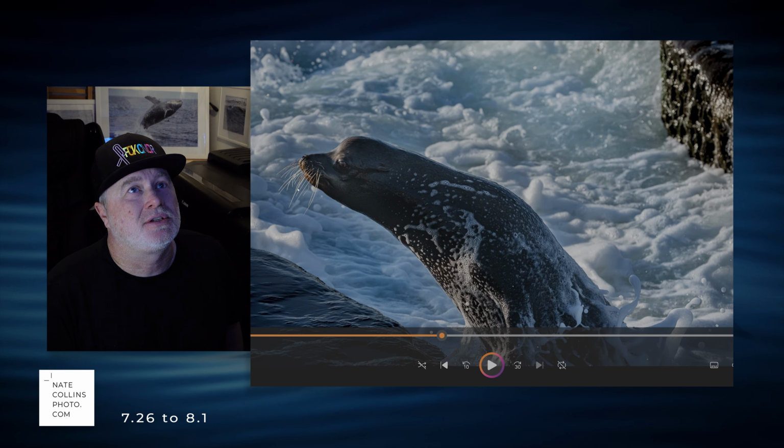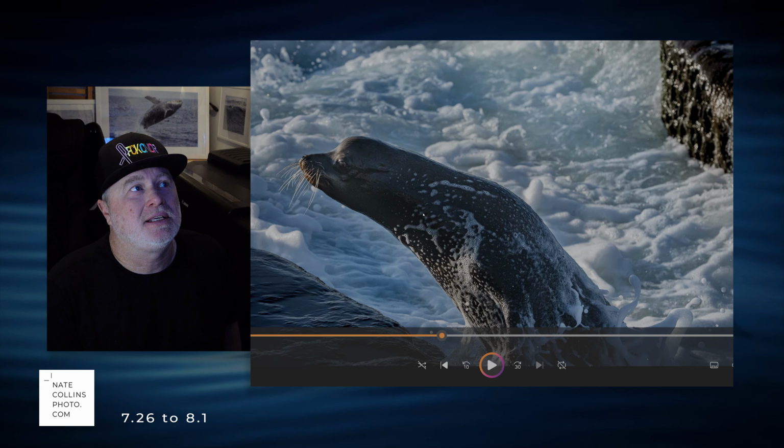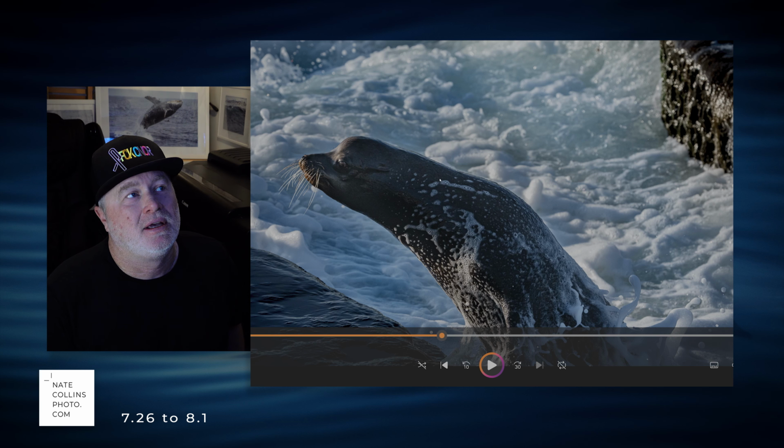You know, the whiskers. You've got rocks on either side. But I think really what sets this one off is the contrast here between the sea lion's body and these bubbles. This is such a big animal, such a strong animal, and yet there's these really delicate bubbles accenting its front flippers and down its flanks.